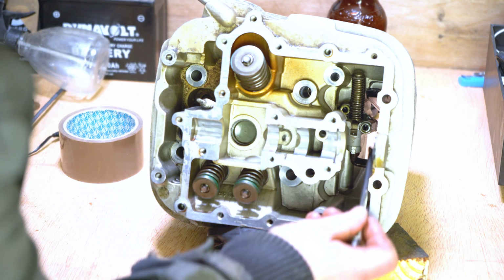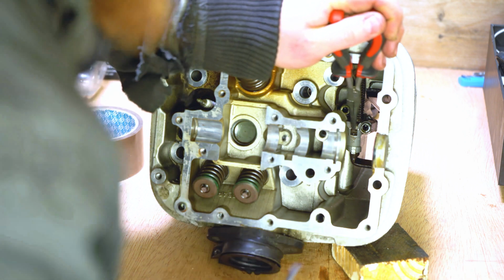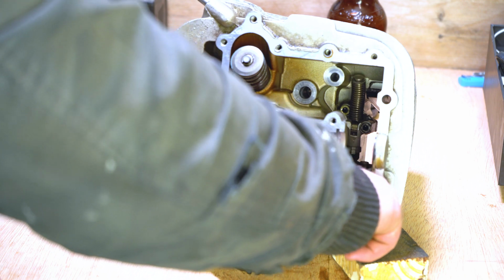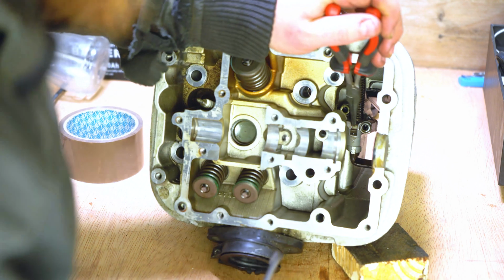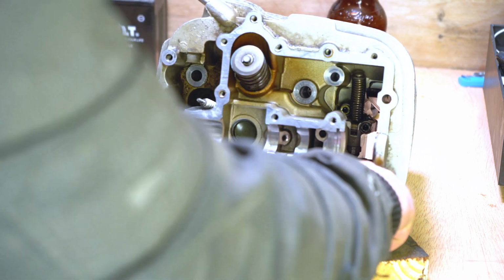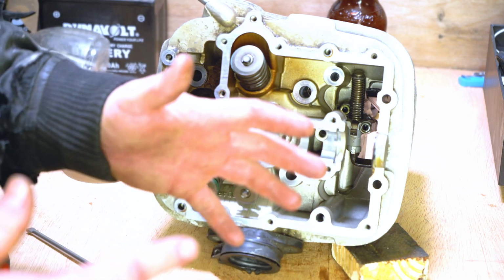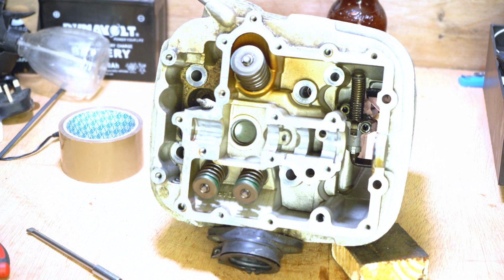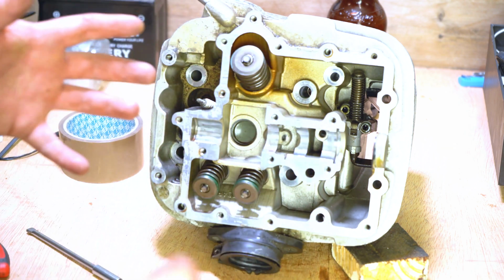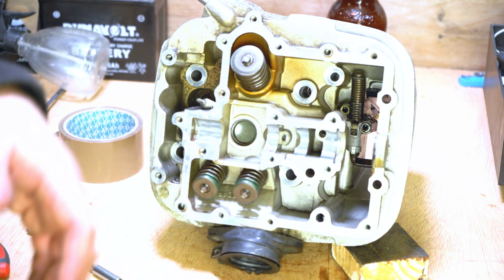This is a ratchet system, so let me give you an example of what it does. If I push down on the spring, you hear how it clicks back up into place, and that's the spring pulling it back up to the top. Its purpose is to self-tighten against the cam chain as the cam chain is moving, and as the cam chain naturally stretches and settles, the tensioner adjusts to make sure that the engine continues to run properly.